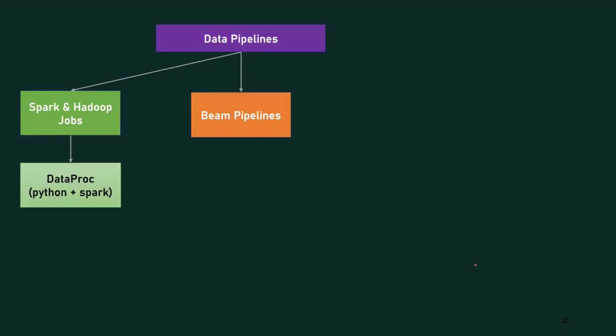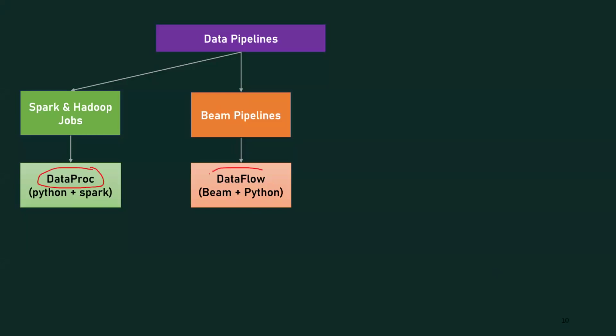Similarly, Apache Beam with Python. In Dataflow, we are going to create the pipelines. I'm going to tell you what is Dataproc, what is Dataflow, how do you create the pipelines in Dataproc and Dataflow, what are the various ways to create the pipelines in Dataproc and Dataflow. I'm going to tell you. So these are the code-based tools you see here. With the help of Python, we need to create the pipelines.